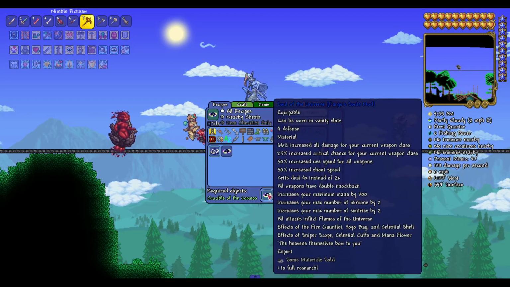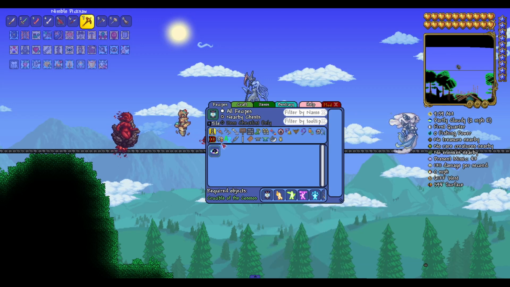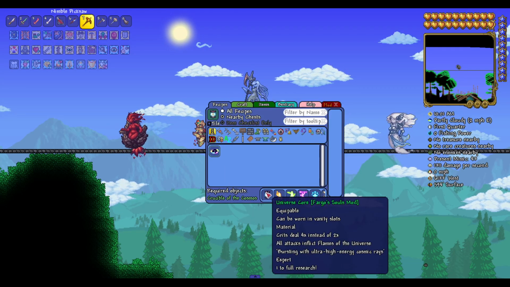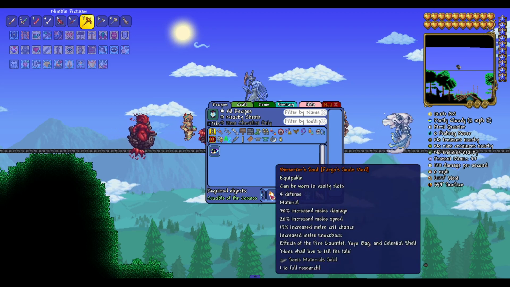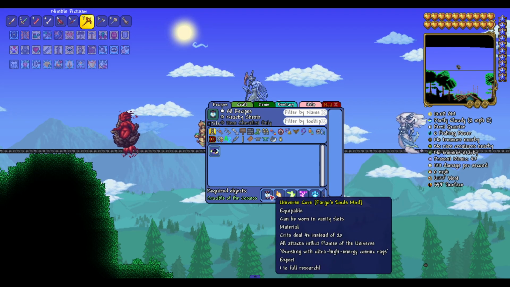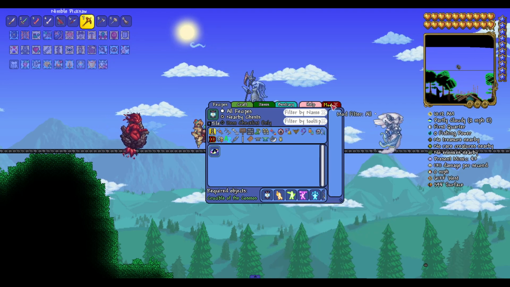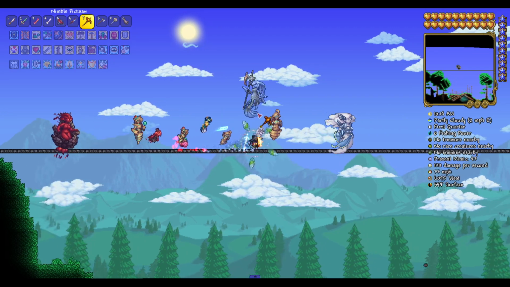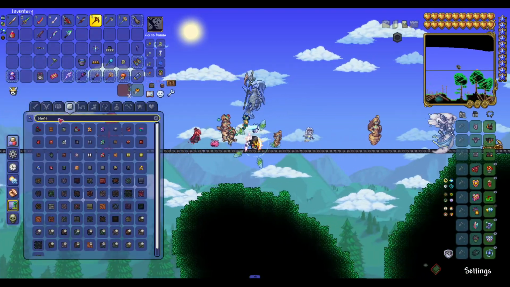And we needed Soul of the Universe here, which needs Universe Core, which is new. How do we get this? And we need Abominable Energy. I still have no clue how to get this Universe Core. I may just have to look it up. But let's go ahead and get done with this event here.